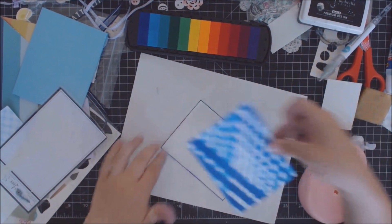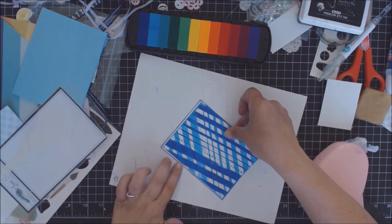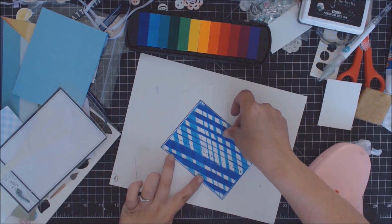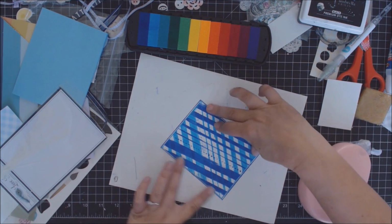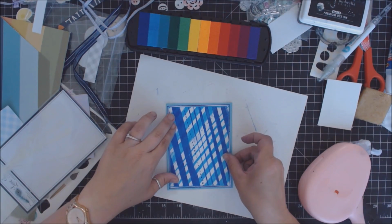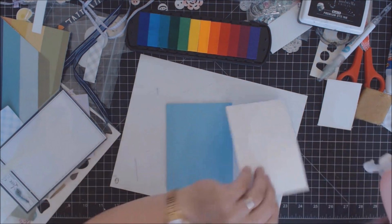That stencil is pretty darn cool for making a background effect for your cards. And look how fun that is. You got this very, very slight border of white. And then you've got this border of blue. And then we're going to back this onto this blue card. So it's all these layers of blue. It's so pretty.